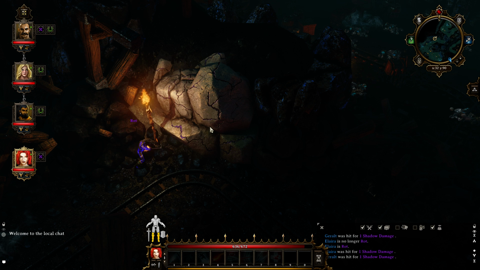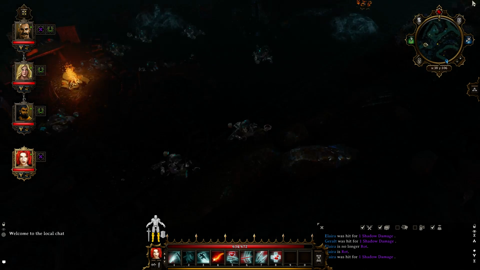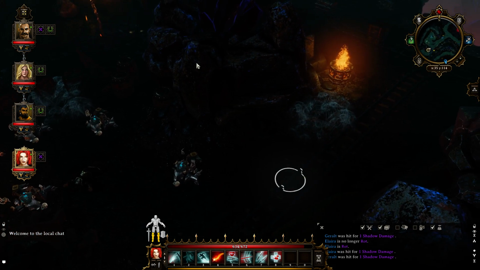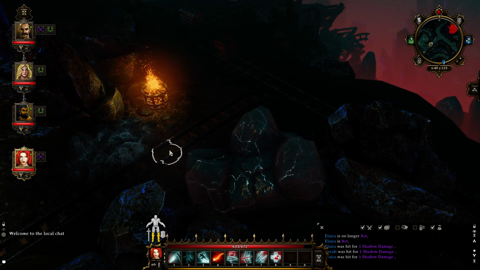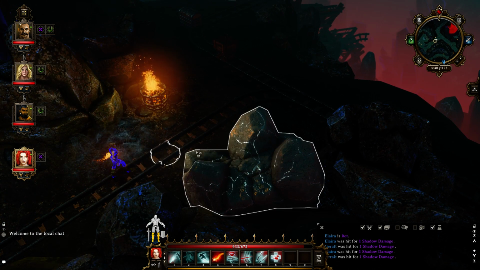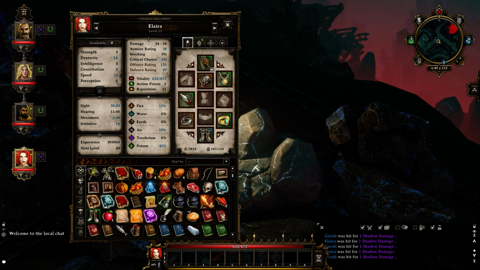I want to keep mining it. I want all of the Tenebrium. How much does this vein have? I think the last veins I had only had 3 each. That's it. Vein depleted. That's all the Tenebrium that is there. And there was another vein right there. Is that Tenebrium? Does it have the glowies? It is a weird sort of glowy. I think it might be iron again or silver.